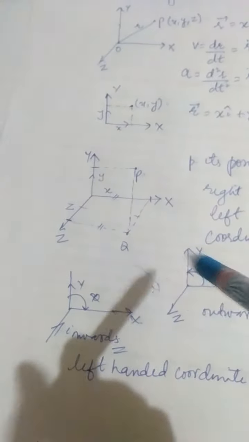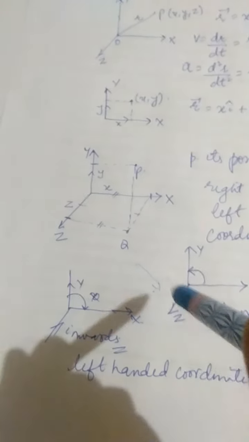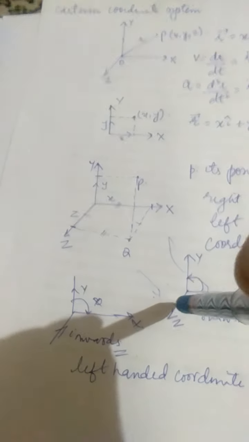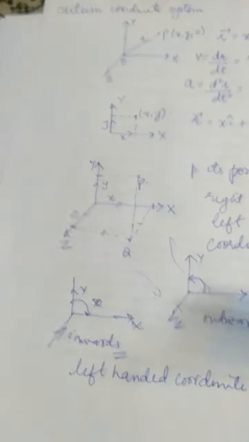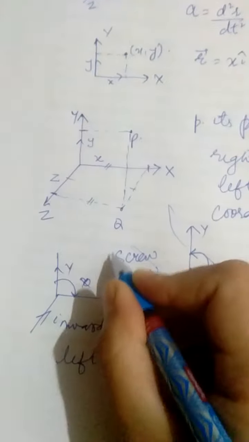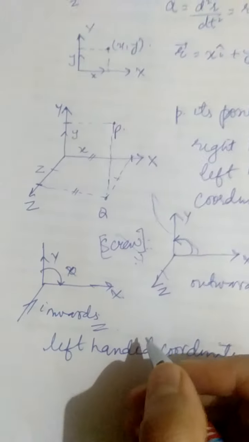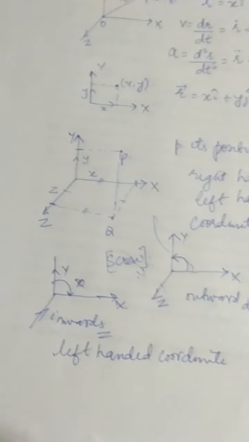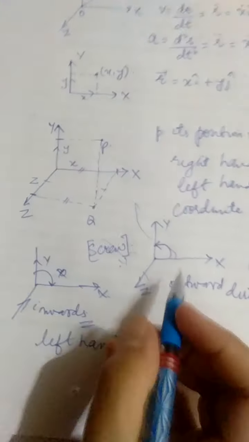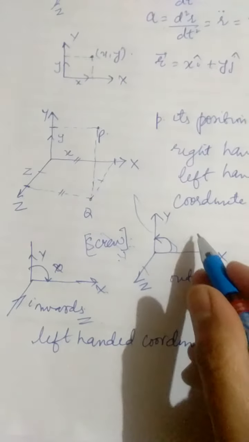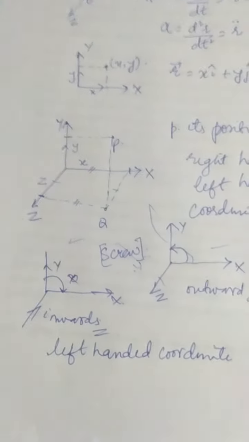Because you move clockwise. Now when you have to take the screw out, what do you do? You go anti-clockwise. You keep on rotating it like this, anti-clockwise, and you are able to take it outside, right? So you can also understand it by imagining the example of a screw. You want to nail it inside the wall, you go in the clockwise direction and the resultant is inwards. You want to take it out, you go in the anti-clockwise direction and the resultant is outwards. So this is a right-handed system and this is a left-handed system, right?